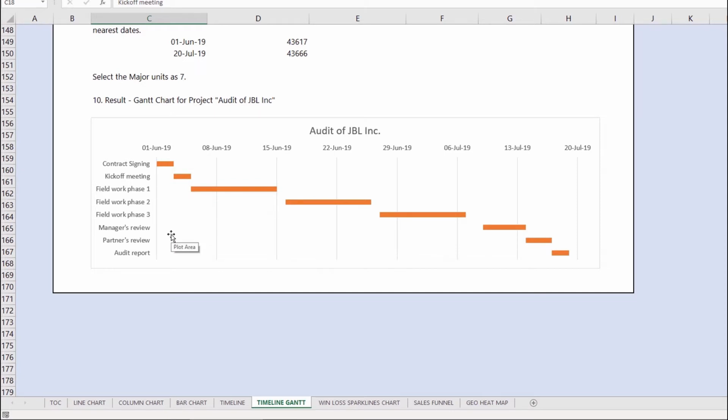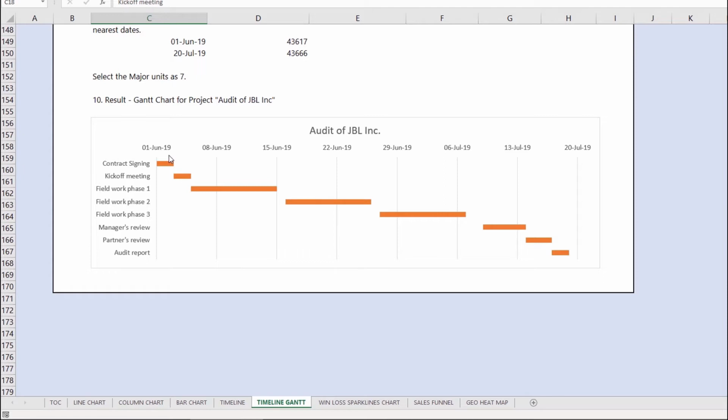The example that we're going to use in this case is the audit of the financial statements of a company. And we've got different milestones and activities that occur throughout the financial statement audit. There's the contract signing, the kickoff meeting, the fieldwork phase 1, 2, and 3, the manager's review, partner's review, and audit report.